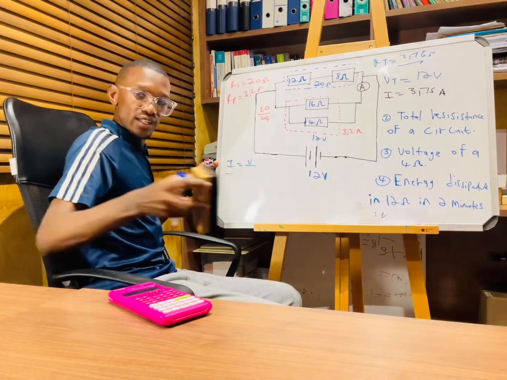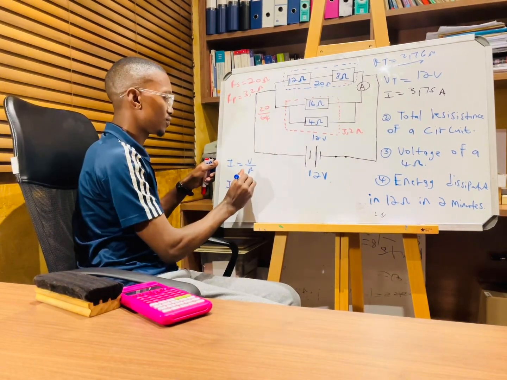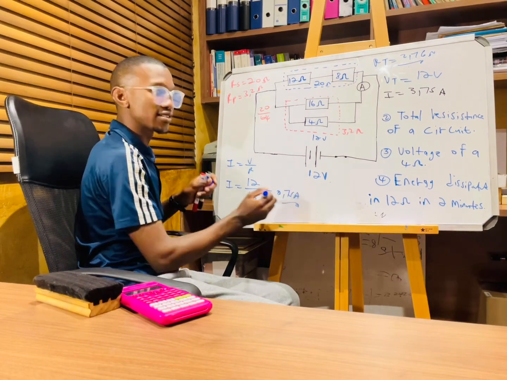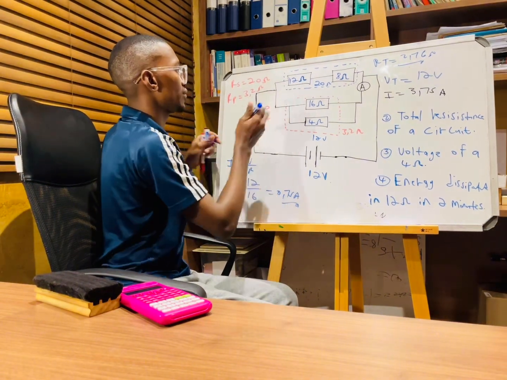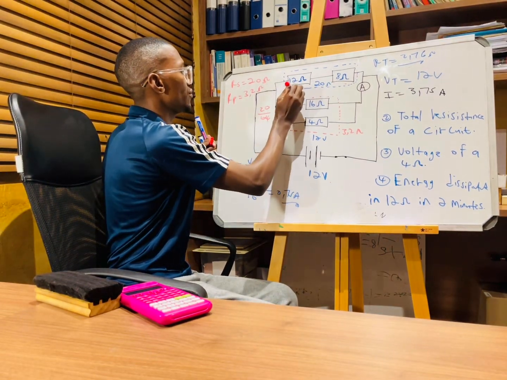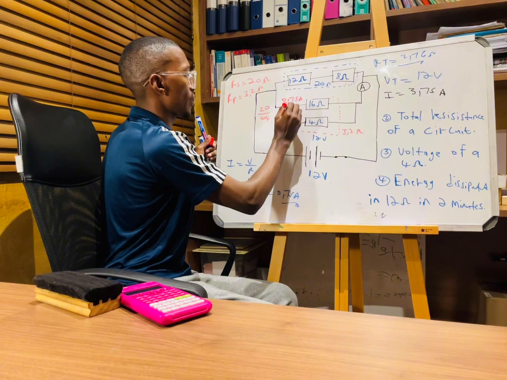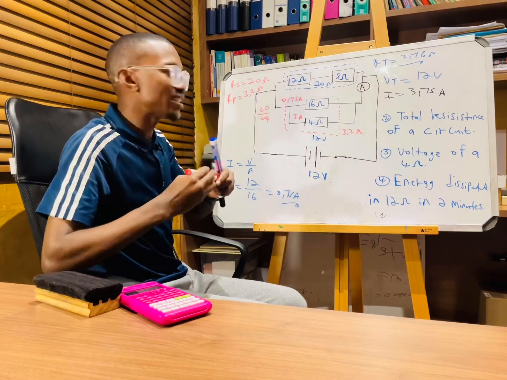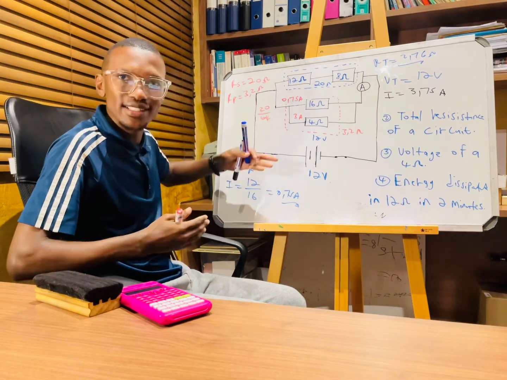Okay? Now check. I equals V over R. The voltage is still 12 over 16. It's going to give me 0.75 amperes. So guys, check. Let me use a red marker. 0.75 amperes is for this one, and here it's going to be 3 amperes. So when I add these two, they give me this one, which is 3.75. And I did mention that whenever resistors are in parallel, they will never share the same current. It becomes divided.